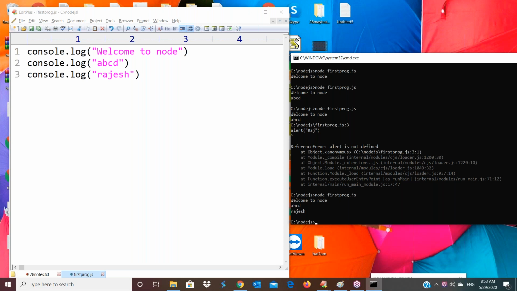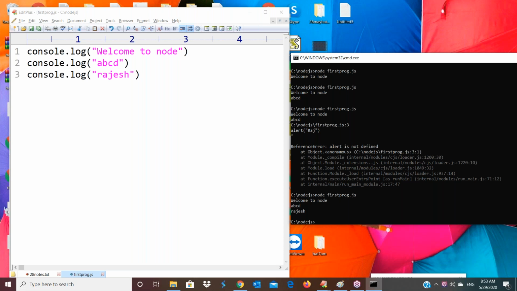But is there any flexibility to run the program automatically when I modify the code? That is very helpful to you. Every time, no need to type this command node file name.js. For that we are taking the support of one package. That package is nothing but the nodemon package. This nodemon package allows us to execute the program automatically when we modify the script and save that file. So whenever we save the file, automatically the nodemon command is executing.